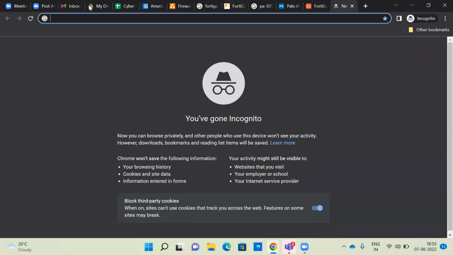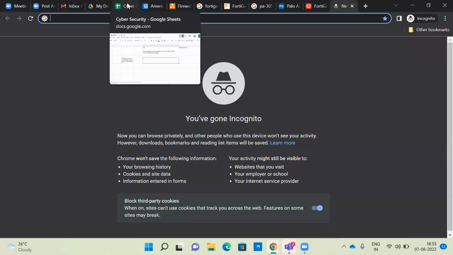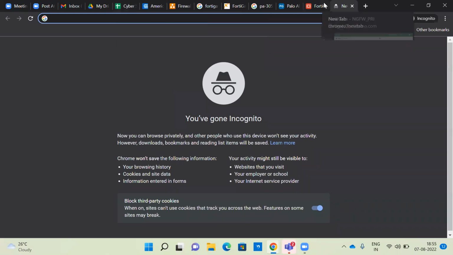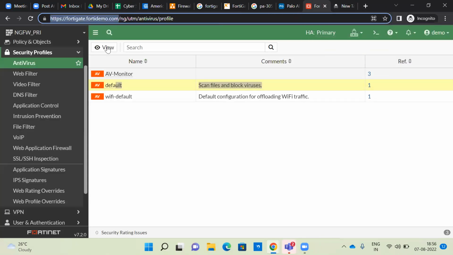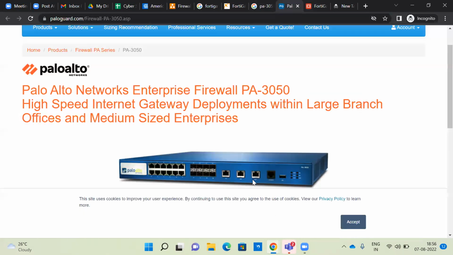One of the interfaces we have to configure as a management IP or management host name to access the device remotely. That is called the management IP address. For example, this is also a management IP. This demo tool is deployed in the USA, but we are accessing it from India, so we are accessing it remotely. For that reason, one of the interfaces we have to configure as a management IP or management host name.